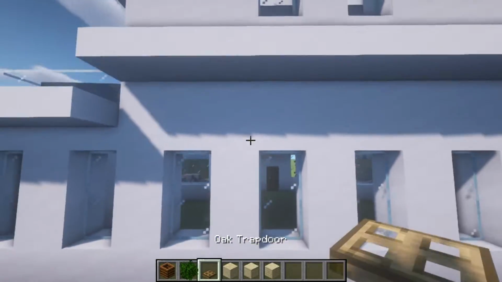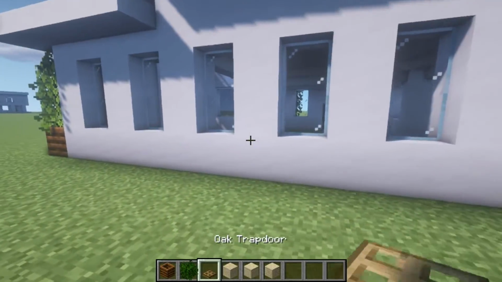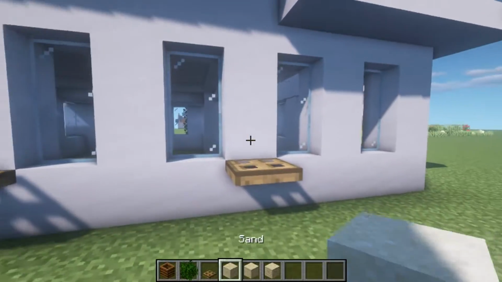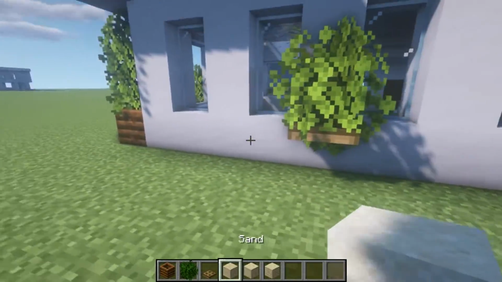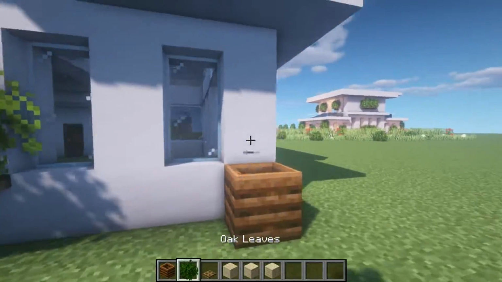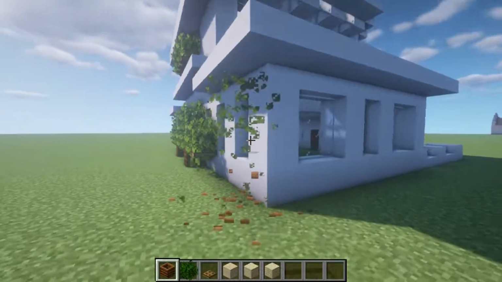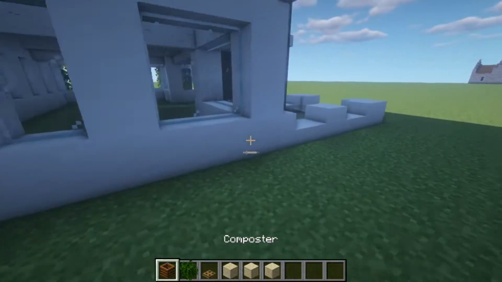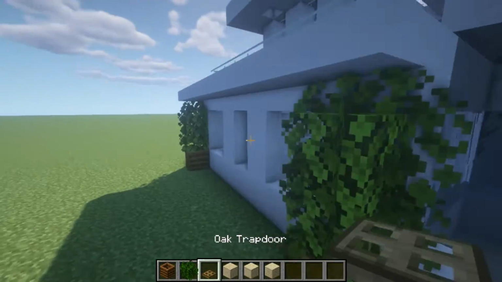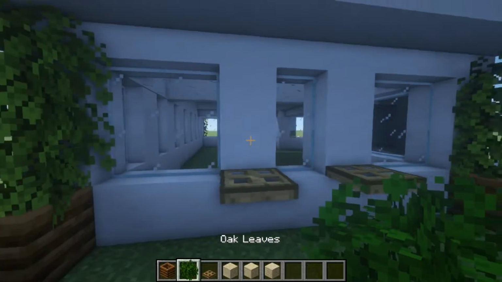Around the back here I would probably head up top, whack these across like that. Down the bottom we'll probably have some, so one space there, one there, one there, just to kind of hang out. And then even if you want to, you could add some in between this. Put this back on the corner here. It was on the other side, kind of making it look fairly symmetrical. And do the same on here. And if you really want to, you can add some trapdoors with leaves on them if you wish.